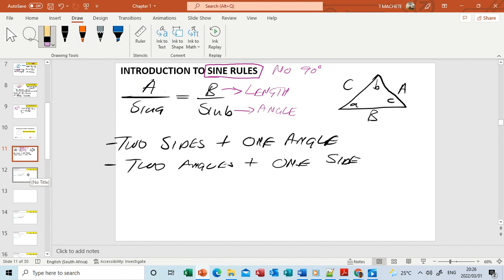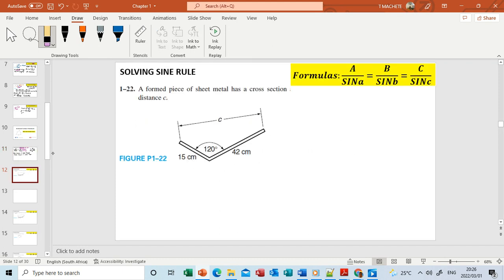So that's when you use sine rule. You see here, I wrote something about solving with the sine rule. The reason why I said that, look at this. This is a non-right angle triangle. If you complete it, because this side is C, we'll name this one A, then this one will be your B.